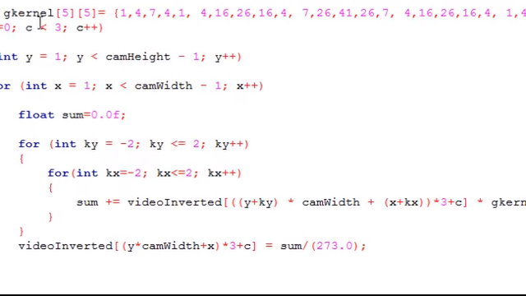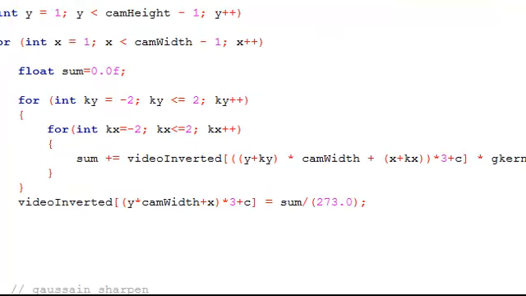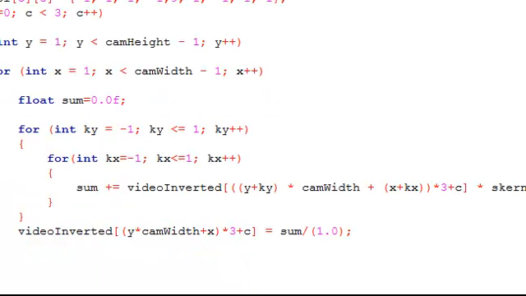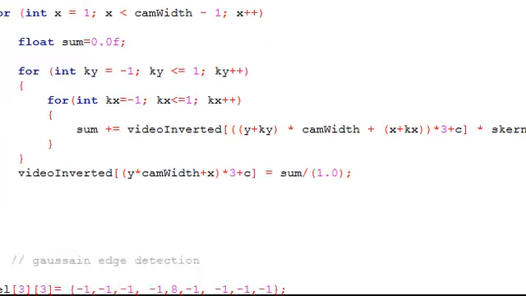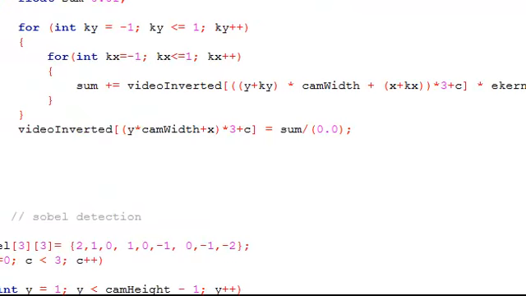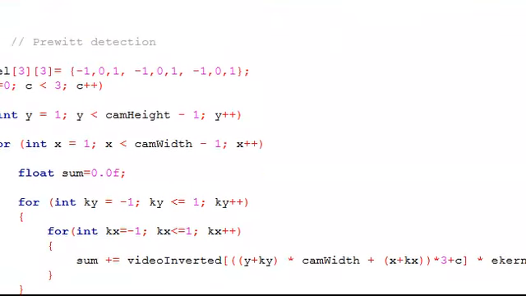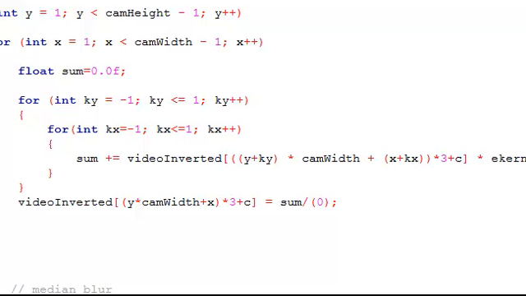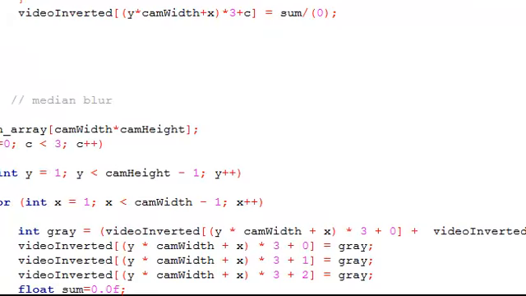I don't know why. Take a look at it, pause the video and see if you can find any mistakes, because we couldn't find any mistakes in the group and we tried a lot. The same goes with this one. So this one is this one, and this one also, the edge detection, the Sobel and the Prewitt. They are all looking correct, no errors at all, but it doesn't work.